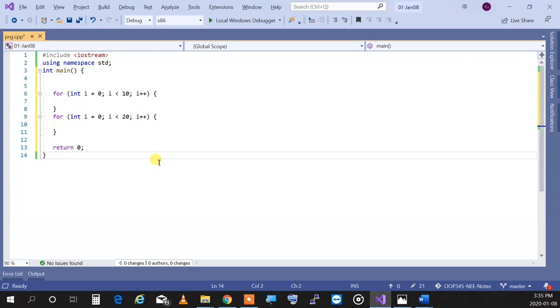Don't do stuff like this. It's not good for your health. Always try to do it in a way that is clear for everyone. Writing an integer before the for loop won't kill you, okay? Unless you have only one function, you want to write one for loop to do something and get over with it, you know there's nothing else over there. In that case, sure. But if you're writing a big program that you know has 50 lines of code over there and you want to write a for loop, don't do it this way. Create your counter up there and reuse your counter as you're going through your coding.